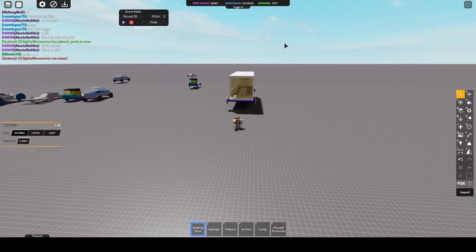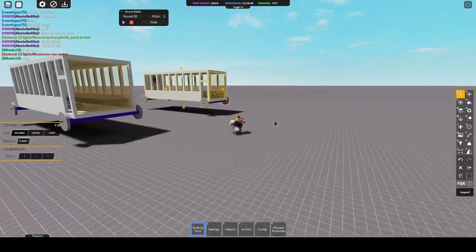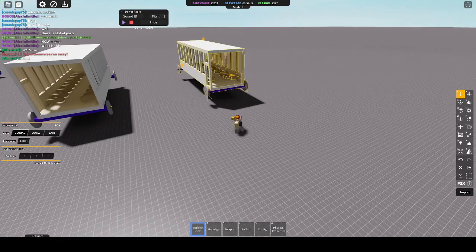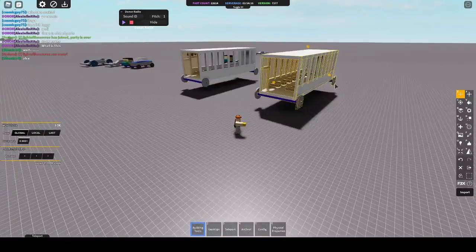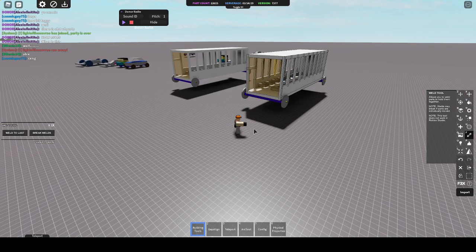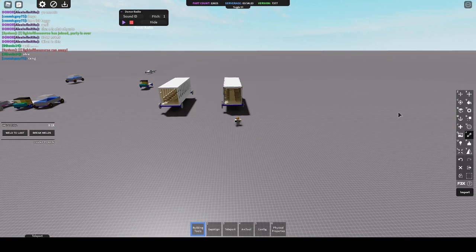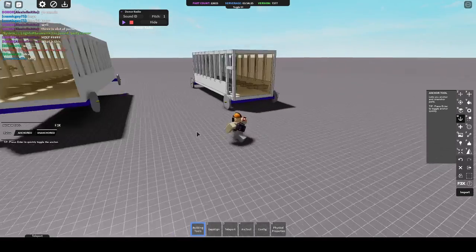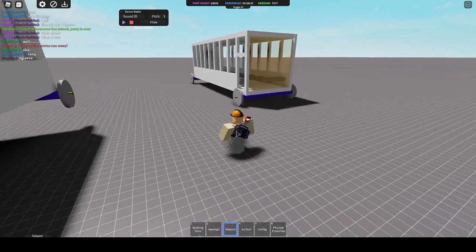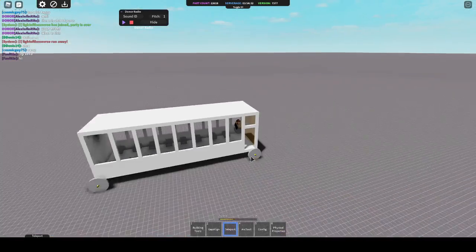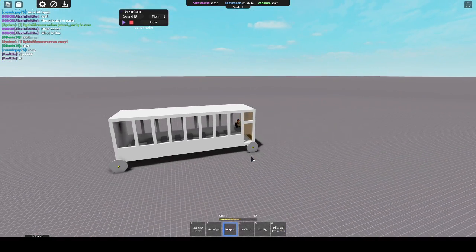And how you copy the bus is you click off in the distance, drag, select, shift C. There you go, see? And now what we're going to do is we're going to click, drag, select, deselect our wheels as always, and weld last. And then select everything and unanchor it. And now you can see we have this big bus, and for some reason it's running away at the speed of light. It is still going. I don't know why it did that, but as you can see the bus works.